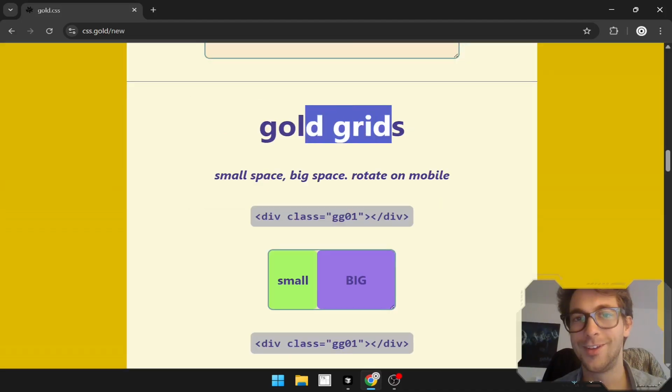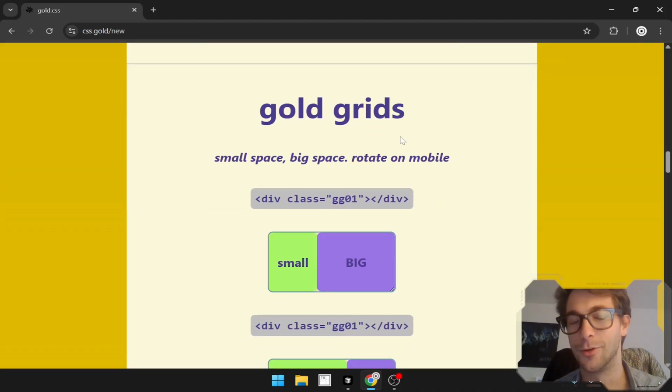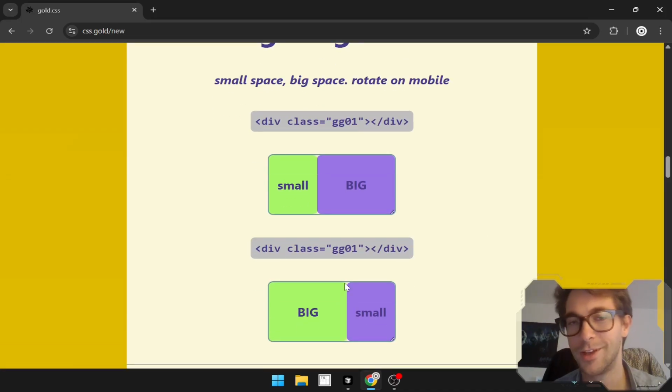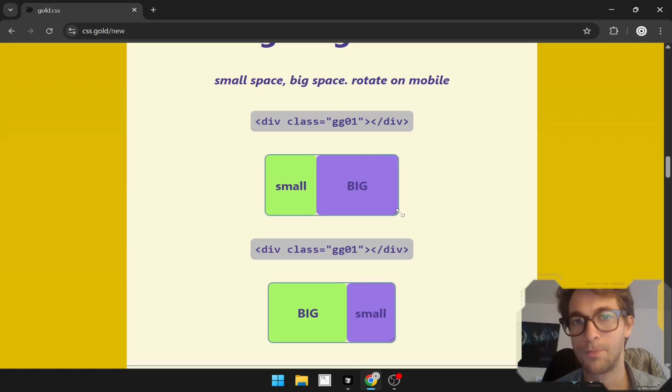Alright. We then have my favorites, the gold grids. Sometimes you want to have a small stuff and a big stuff. When you have two gold grids to do that, GG01 and GG10. So there's a typo here, but you understand, 1 is the big space, 0 is the small space.